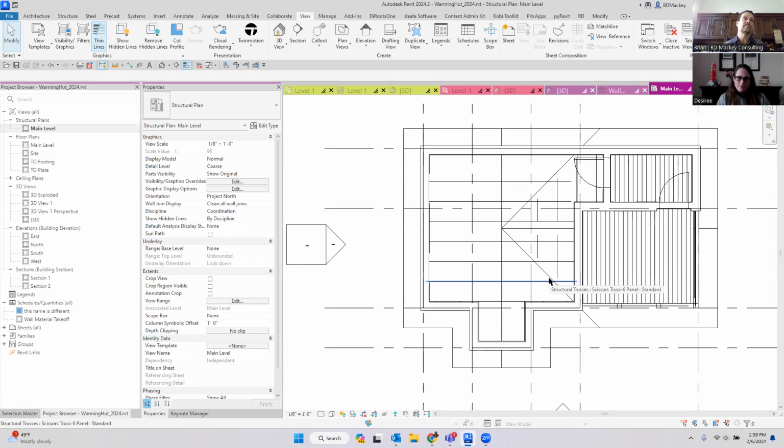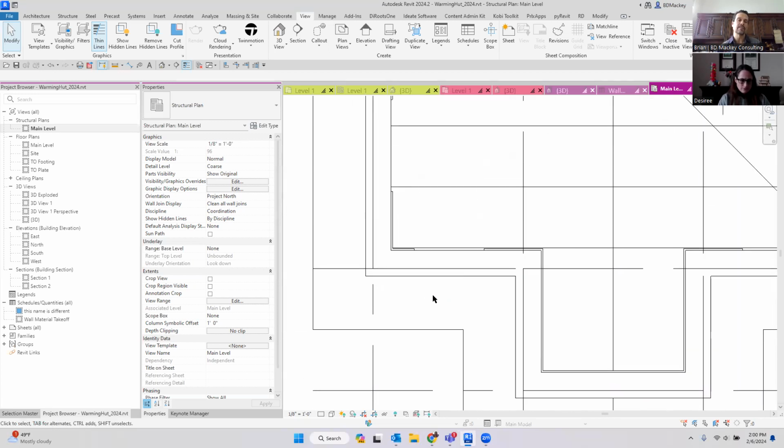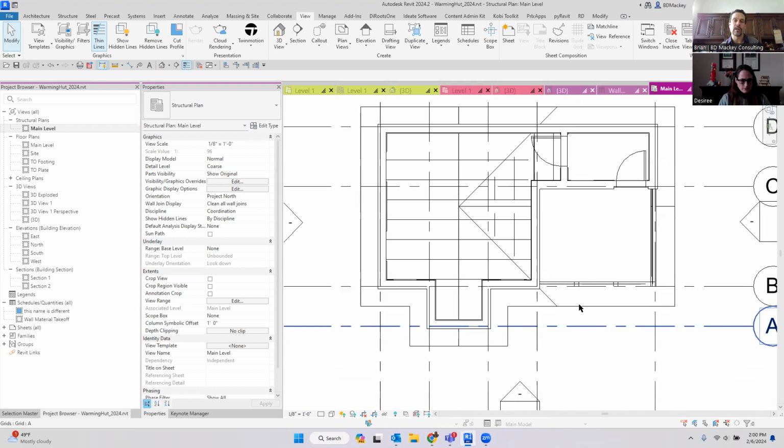Yep. So you have a structural plan, you can see the floor plan. Honest truth, if I am an architect, like a residential architect, and I want to show all of the electrical outlets, et cetera, I do it as a structural plan looking up, and I set my cut plane to be 6 inches just so it's grouped somewhere different, but now I'm looking up and I can see everything. So my floor plans that are going to be my outlets, et cetera, I basically do it as a structural plan looking up.